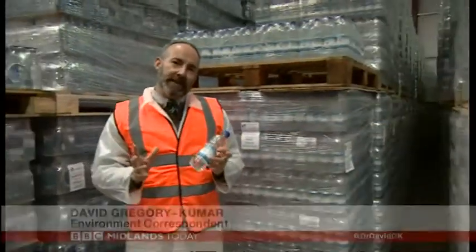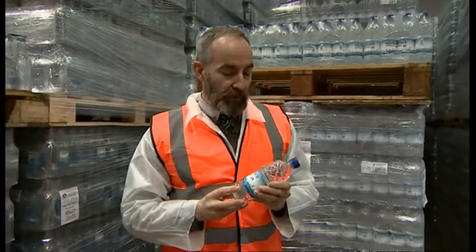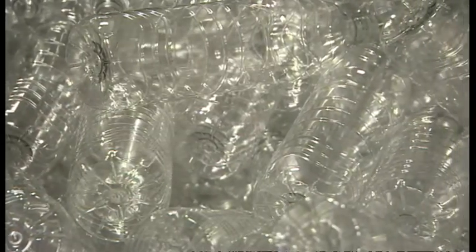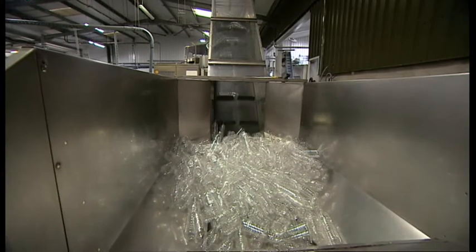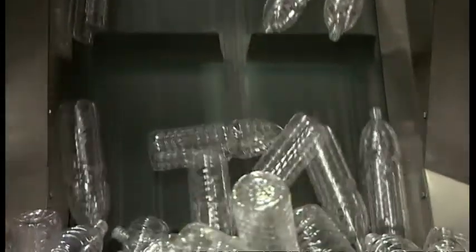So the amount of plastic going into the bottles has also changed. When the company started out, a bottle like this contained about 25 grams of plastic. They're about to launch a new line of these bottles that will contain half that amount. So lighter bottles using less plastic, but even though there's less of it, it's still brand new plastic. So now the company wants to start using recycled plastic in its bottles, which is greener and presumably saves them money. It's more expensive, and that's the challenge, and that's possibly why it's not been taken up so quickly.